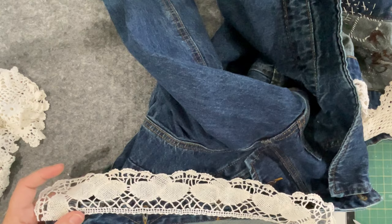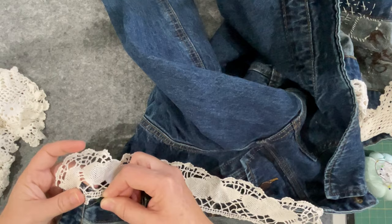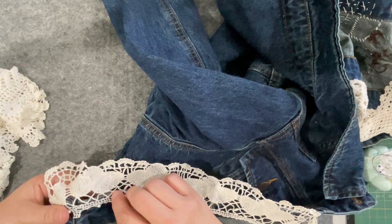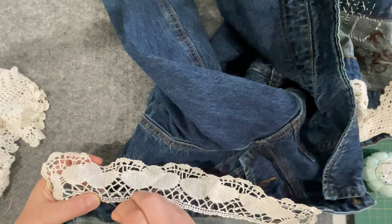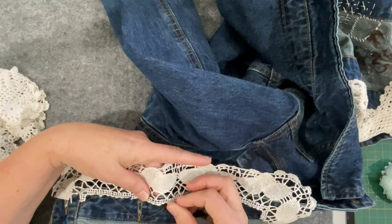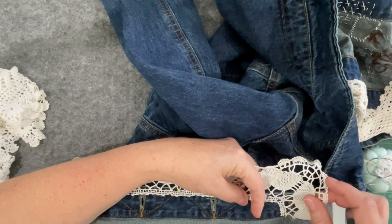Now, a few of you have commented, what are you going to do when you button it up? Well, I didn't get the jacket in a size that would button up. In Queensland, to wear a jacket is a rare thing. And if you do, it's really just to break the breeze or break the cool weather. And often just a thicker fabric shirt is enough to survive winter. And if you did need a jacket, let's say even if I went home to the farm, it gets down to, you know, 3 degrees. But here in Brisbane, I don't think I've ever seen it 3 degrees. And we're close to the coast where my dad's farm is inland. So he gets that cooler climate.